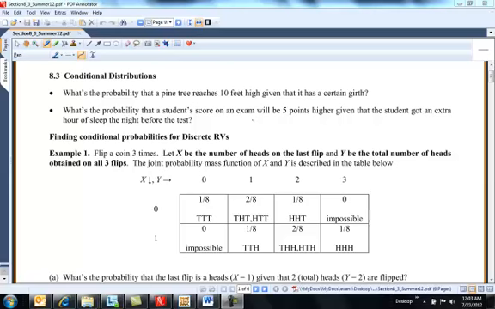Hi, one more section, perhaps the hardest one for a while. Once we get past 8.3, we're going to go to chapter 11, a little bit nicer for a while. Probably 8.3 is maybe the toughest we'll do now until the end. Conditional probabilities.